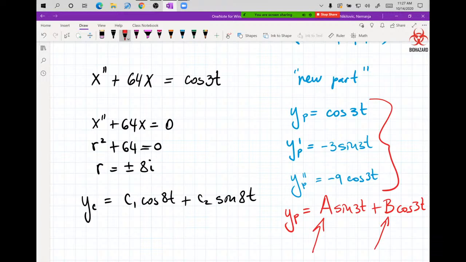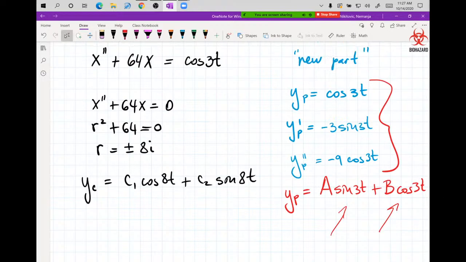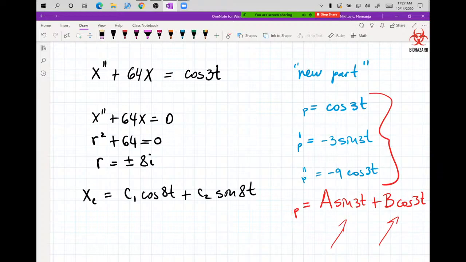So what I need to do now is to determine those coefficients. And determining these coefficients is going to be very simple. Take the first and second derivatives of this and plug them all in here. Obviously, the second derivative and the third derivative. And I just noticed that I'm using the wrong notation because these are x's. So I should have x's everywhere, because my dependent variable is x and the independent variable is t.